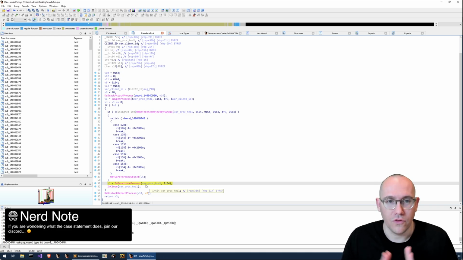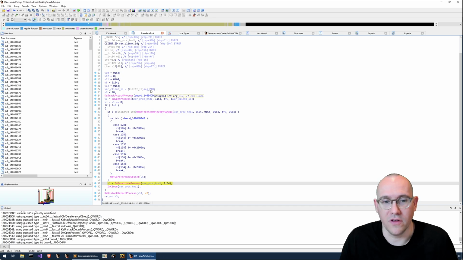All you need to do to terminate a process using this driver is just call that ioctl and pass it the PID of the process that you want to terminate. Now, because this is a kernel driver running with high permissions, it's able to terminate any of these antivirus or EDR processes.